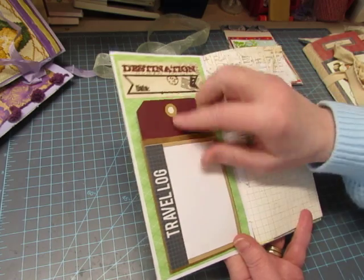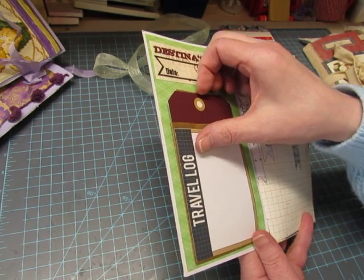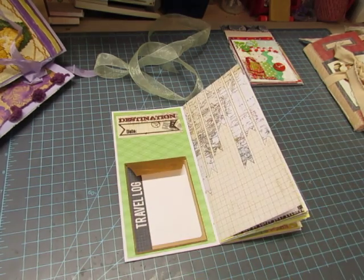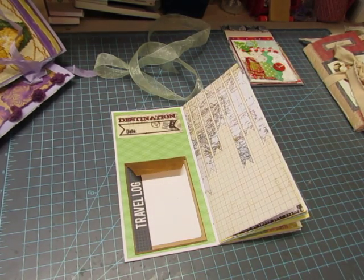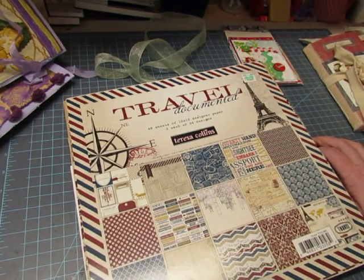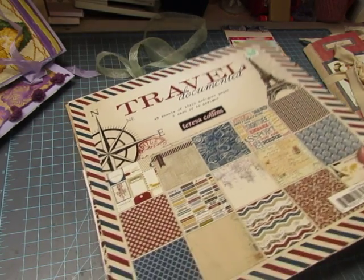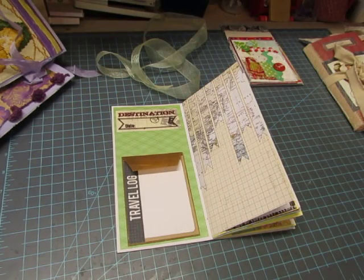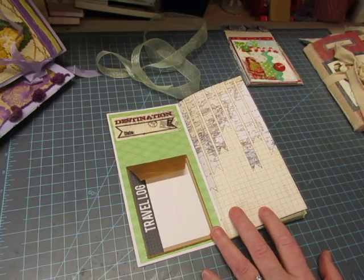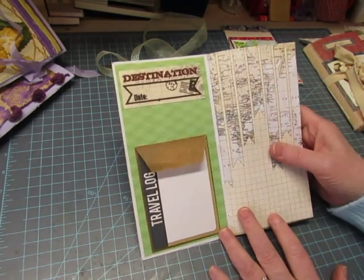Some of the papers, the cut aparts, all came from a Teresa Collins pad that I bought a few years ago. Let me grab it and show it to you. It's called Travel Documented by Teresa Collins. It has some nice papers in it and lots of cut aparts. And I'm going to Alaska this year so I can make myself a journal with it.